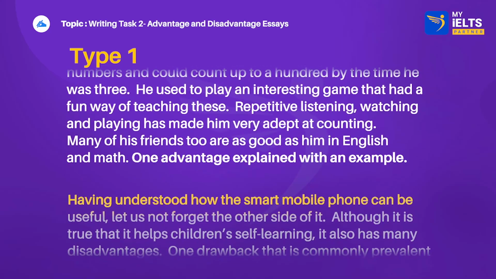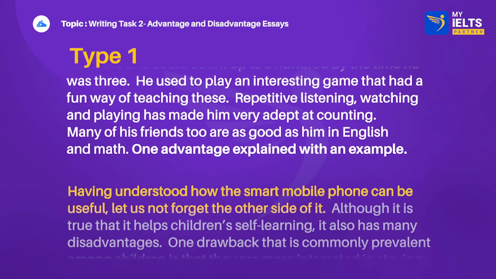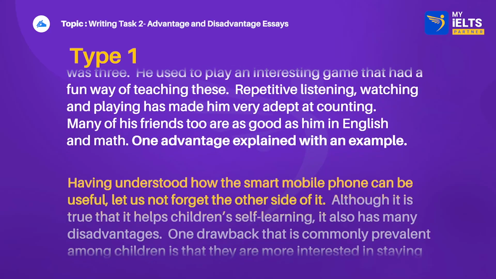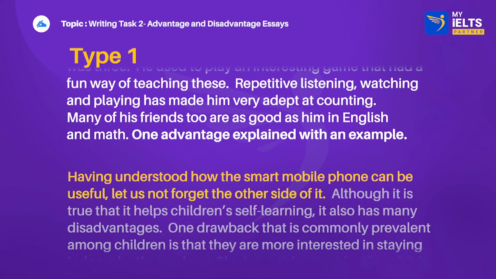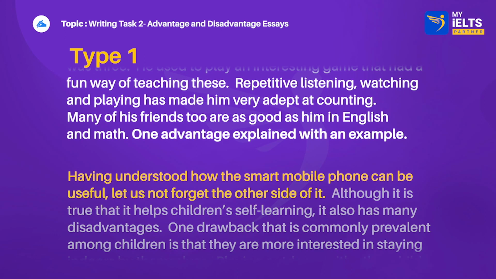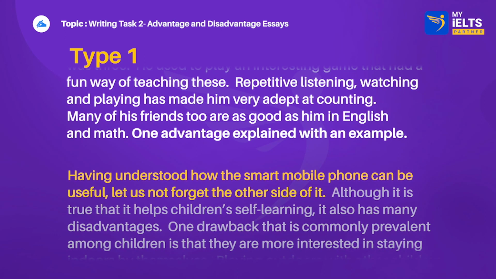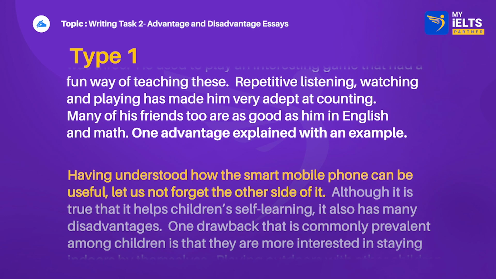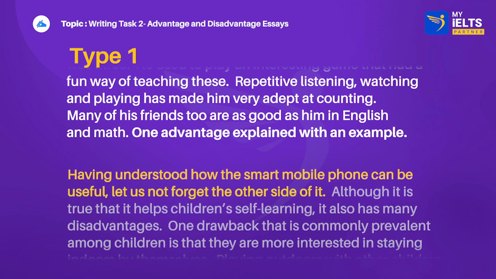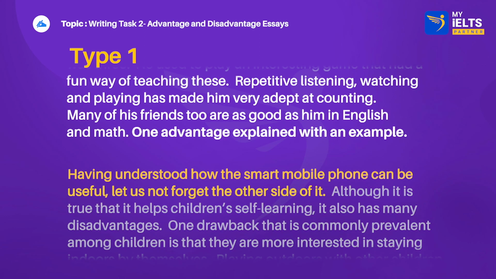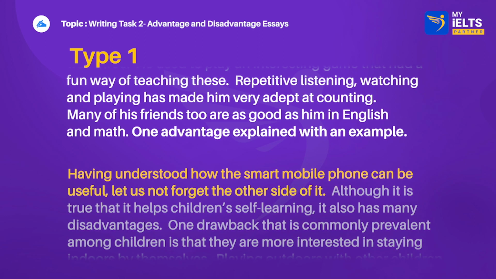Having understood how the smart mobile phone can be useful, let us not forget the other side of it. Now, this sentence clearly shows that you're going to move on to explain the other side of what happens when children use mobile phones. This sentence will clearly tell your examiner that you're moving on to the next point.